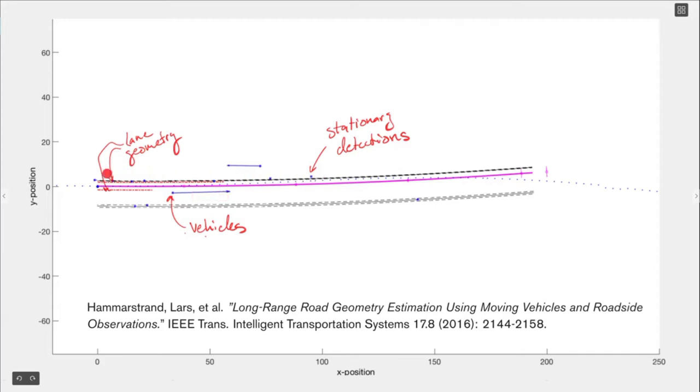Similarly, the reflection from the guardrail, shown here, should also line and be roughly parallel to the road as well. So, what we have done is to construct sensor models saying that the camera can measure the road up to 50-60 meters, that the vehicles that are detected by the radar should drive approximately parallel to the road, and if we are able to detect a guardrail, this guardrail should be approximately parallel to the road as well.